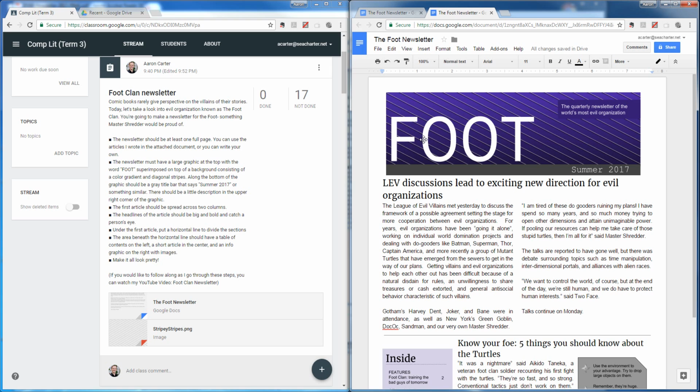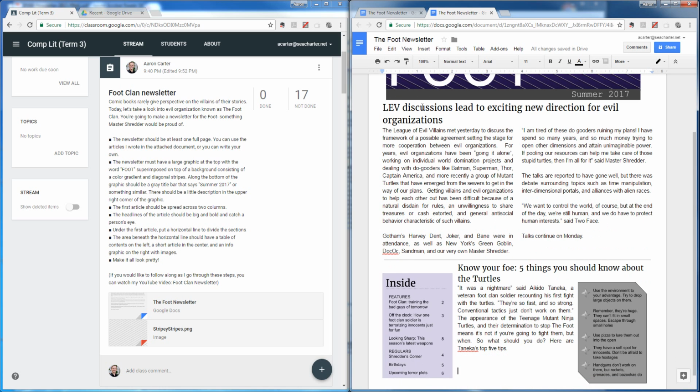Along the bottom of the graphic should be a gray title bar that says Summer 2017 or something similar. There should be a little description in the upper right hand corner of the graphic. The first article should be spread across 2 columns. Is it? Yes. The headlines of the article should be big and bold and catch a person's eye. Yeah, that's pretty big and bold. This one here and this one here.